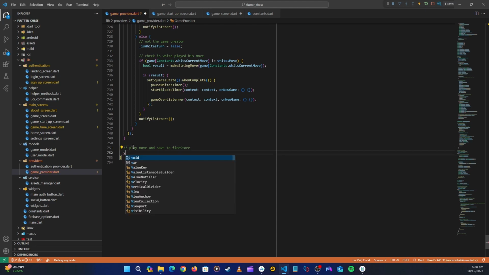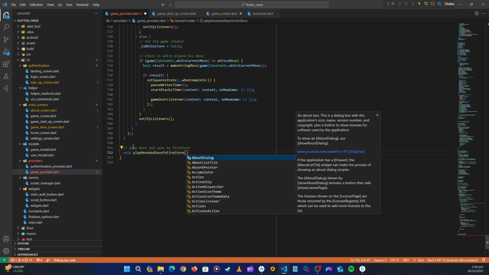Let's say void, play move and save to Firestore. Okay, I'm gonna name it like that.